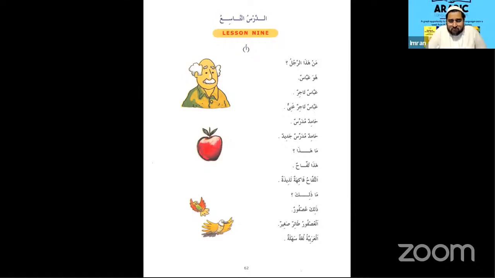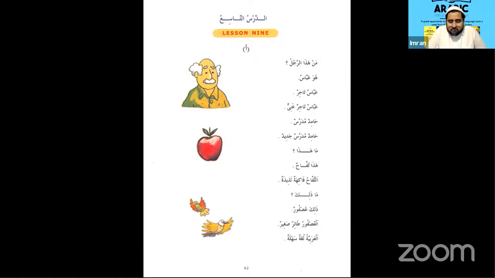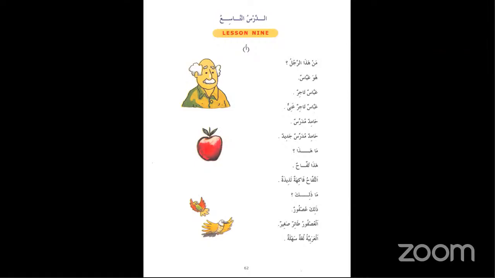So in here, التفاح is the subject and فاكهة لذيذة is predicate. Excellent. ما ذلك? What is that? ذلك عصفور. That is a sparrow. العصفور طائر صغير. That sparrow is a small bird. So in here, عصفور is the subject, طائر صغير is predicate.